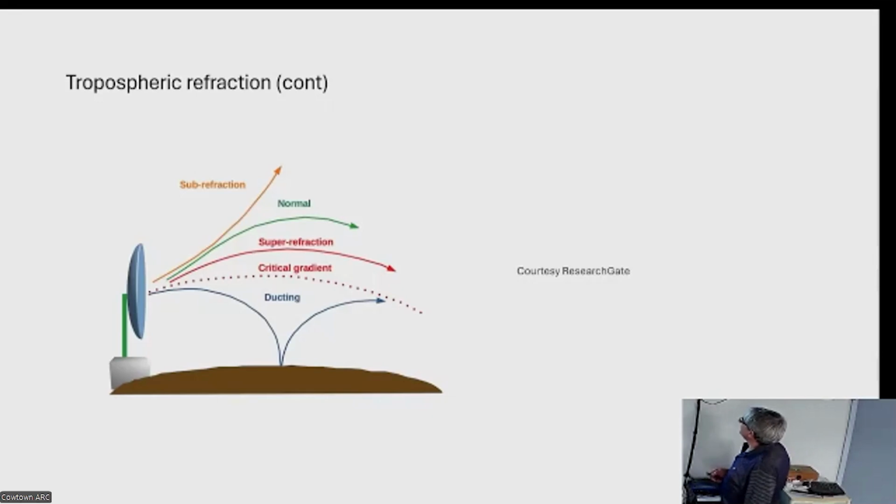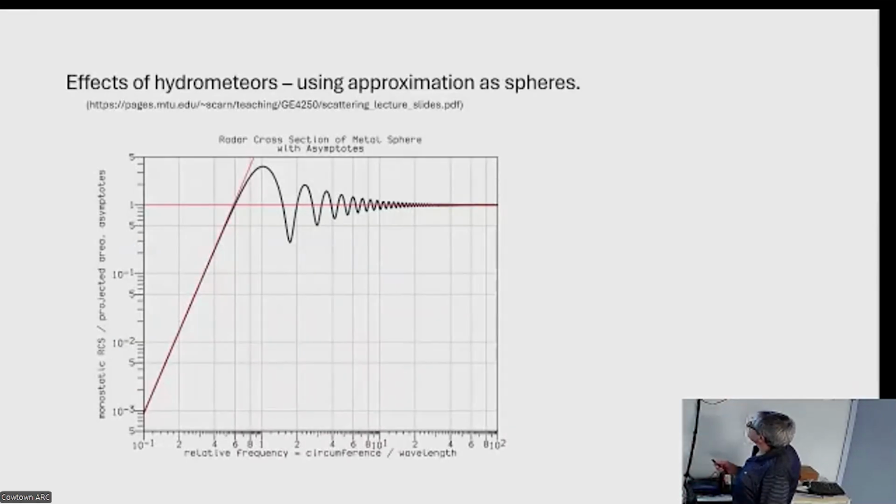At any rate, these are just different phenomena that sometimes can be observed. There's also subrefraction, where waves can sometimes be bent away from line of sight. That's where I was talking about the obstacle height. If you don't leave a little margin and the wave has this kind of subrefraction, you could still reach into that first Fresnel zone I was talking about.